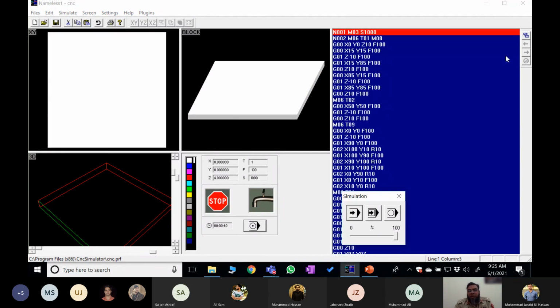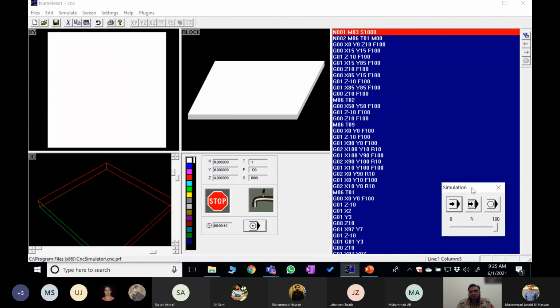Now I'll try to run it intermittently so that we can see. So let us see what the first line says. We are using all the default values. We have not put in G21 or anything else because it is working in millimeter as a default. So you can see it here now. Let us see the intermittent one by one, and you can reduce the speed of the movement of the tool by sliding this bar.